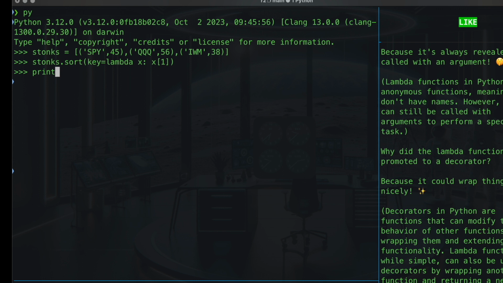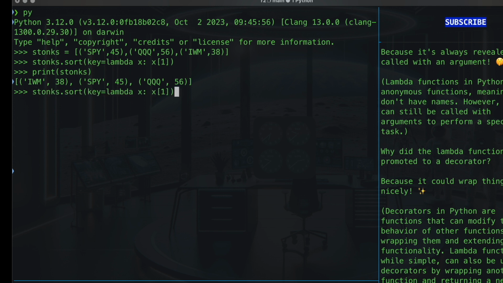And then we're gonna print stocks based on the RSI, from lowest RSI value to the highest. And if we want to look at which one has the highest RSI value, all we have to do is reverse equal to True, and then print. So QQQ has the highest RSI, SPY has the second highest, and IWM is the lowest one.